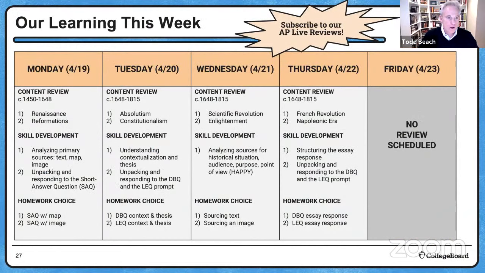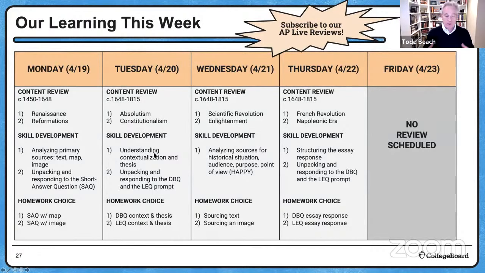So let's review what we did today. We talked about Renaissance and Reformations quickly, and we gave you time to look at skill development — analyzing primary sources as text and map, and how to unpack and respond to an SAQ. Your homework choice is the SAQ with a map or the SAQ with an image. Tomorrow, we'll go into absolutism and constitutionalism, talk about contextualization and thesis writing, and give you a DBQ and LEQ prompt as homework. You can pause the video to look at what's happening for the rest of the week.